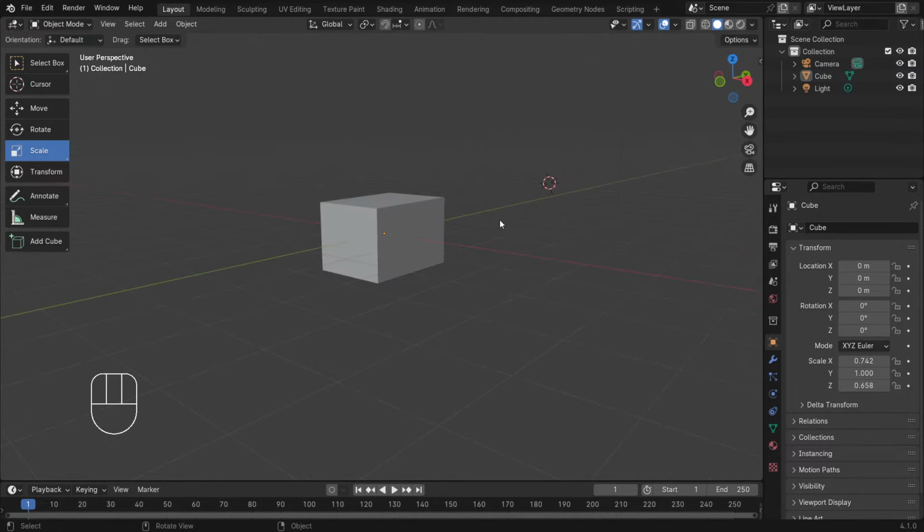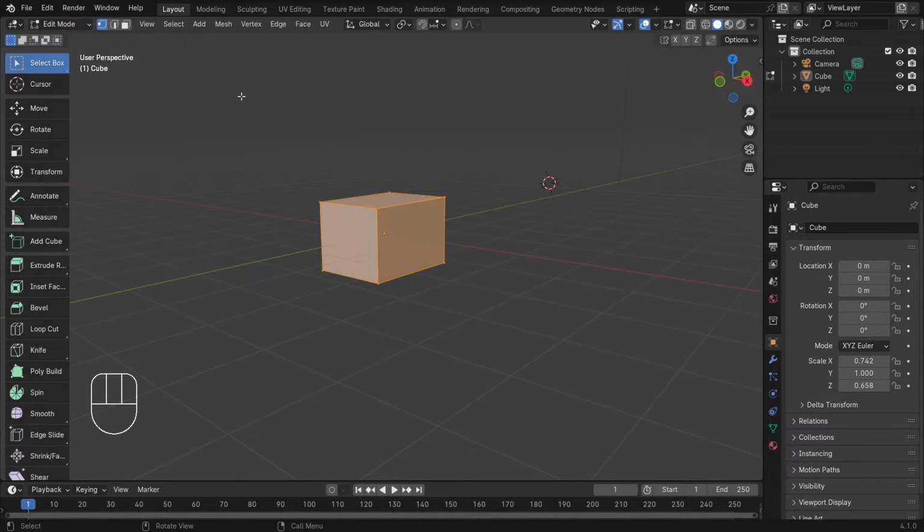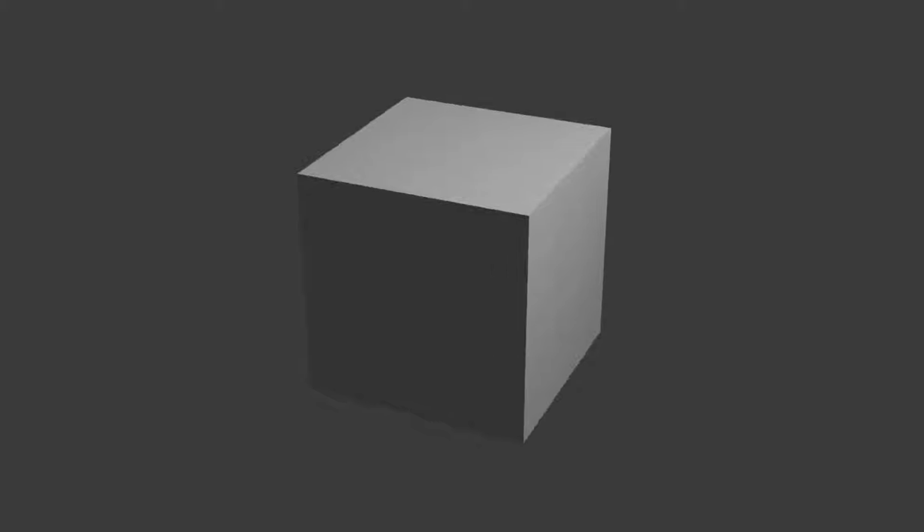Click on the drop down in the top left hand corner that says Object Mode, then click on Edit Mode. This is where the magic happens. These dots on each corner of the cube are called vertices. Each mesh is a collection of vertices, edges, and faces. The cube is a mesh, and so is a monkey from before.